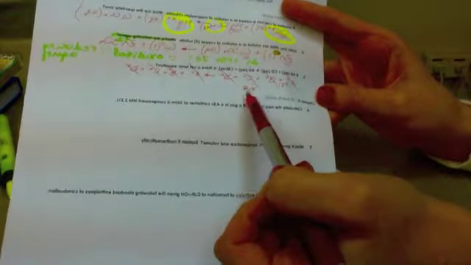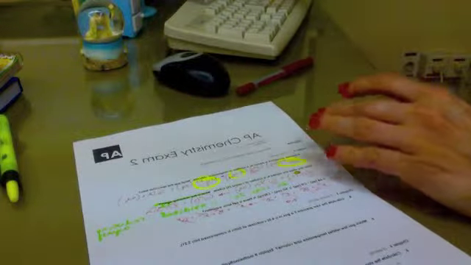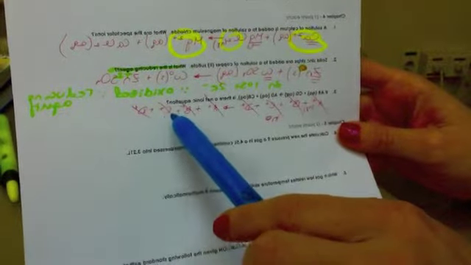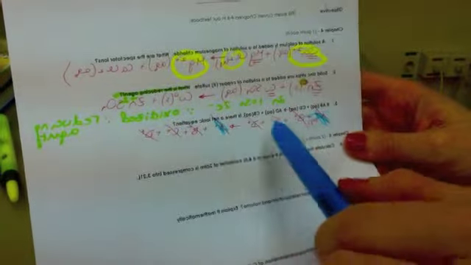A lot of you guys lost half of a point. Those of you who simply wrote no got full credit. But those of you who wrote no and then said because everything reacted, I don't know what... I don't know if that was a simple mistake. But what concerned me was so many girls wrote that. No, Ms. Dina, there's no net ionic equation because everything's reacting. You guys, when you cross out a spectator ion, that means that he is not reacting. If I cross out A, that means that A is not reacting. So if every single species in my equation is a spectator ion, then that means that none of them are reacting. It doesn't mean that everyone's reacting. It means none of them are reacting.